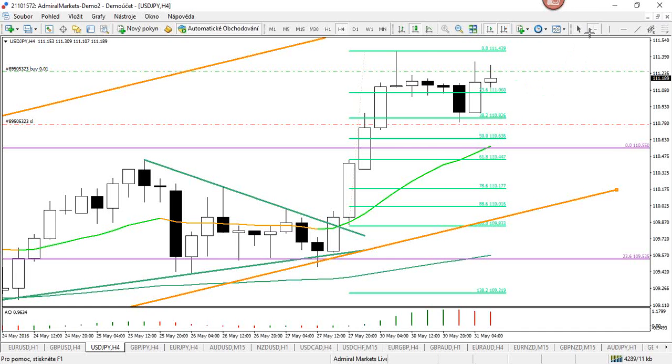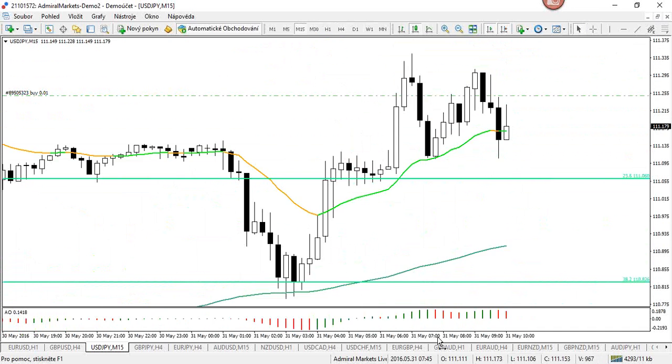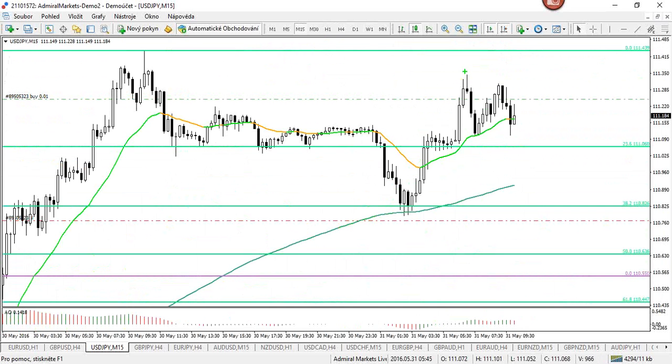I mean, if price retraces a bit more, I don't know if it will get there. At this moment, it's kind of building on a 50-minute chart. You see a bit of an ABC pattern here. And there's a supply-demand zone right here. I'm not sure if it'll break through that.